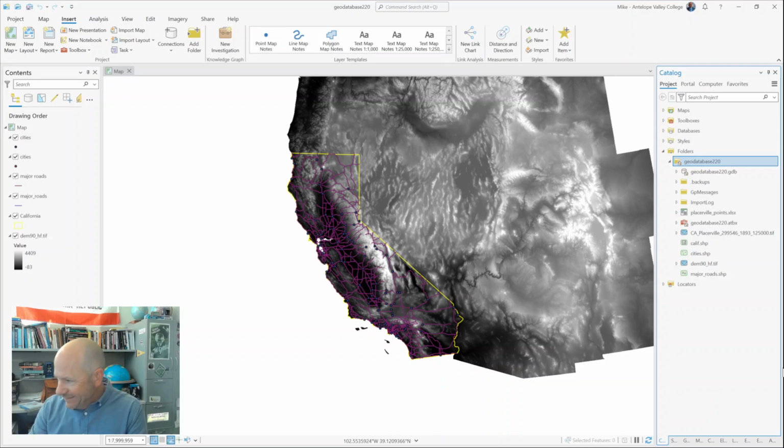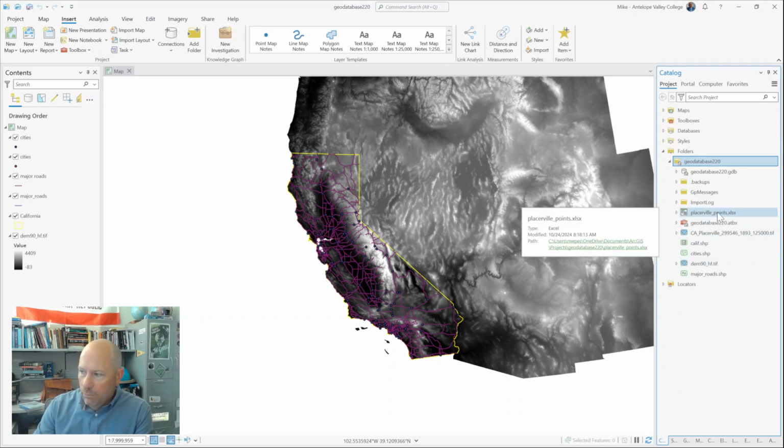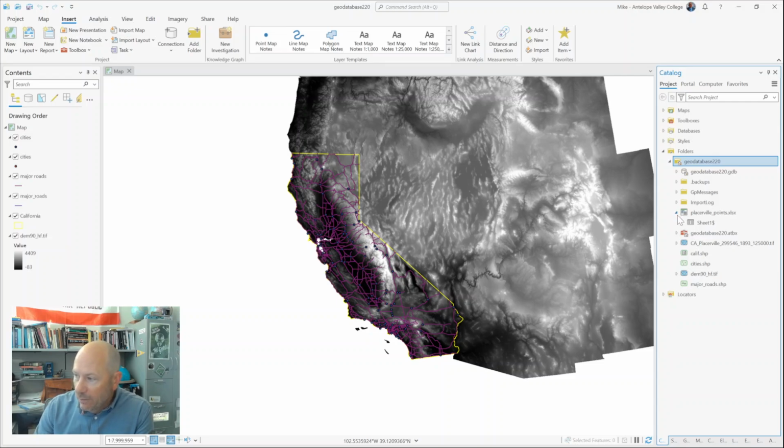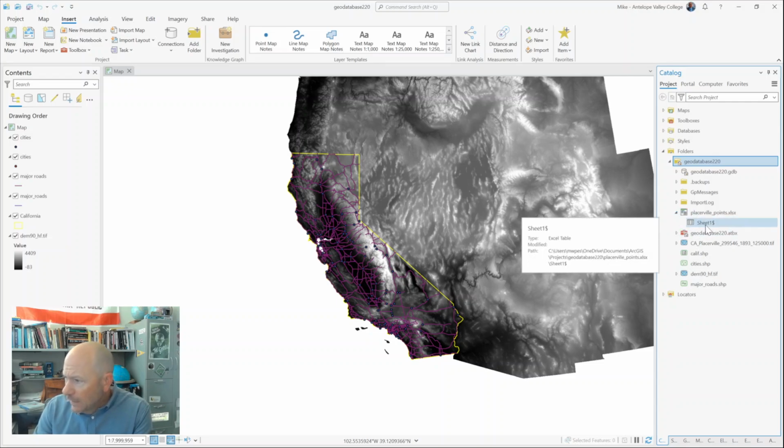All right, so we have this here. What we'll do first is bring in our points. With an Excel file, we can see this through catalog, which is amazing. It took them a while to get to the point where we could read Excel files here. That always amazes me. When we hit the little drop-down arrow and it expands, we see this Sheet 1 worksheet, and they put a dollar sign on the end. I don't know why, just because.